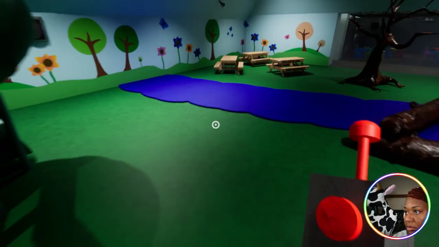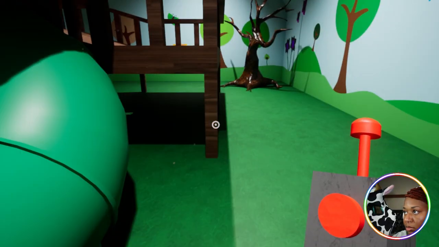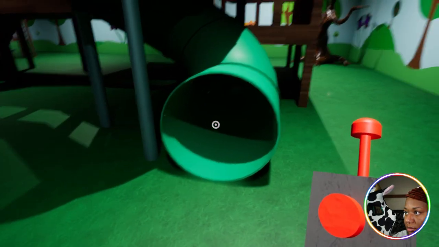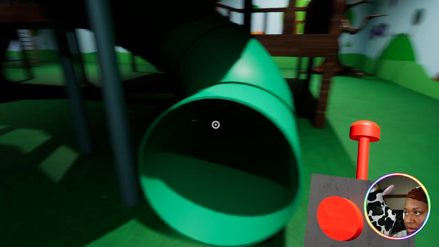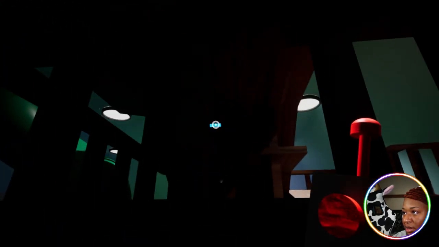Hey mom, look under there. There's no eggs. Bro, how do I get this egg? Yeah, it's in there, but I can't get it. Yeah, you can't crouch. I see that.